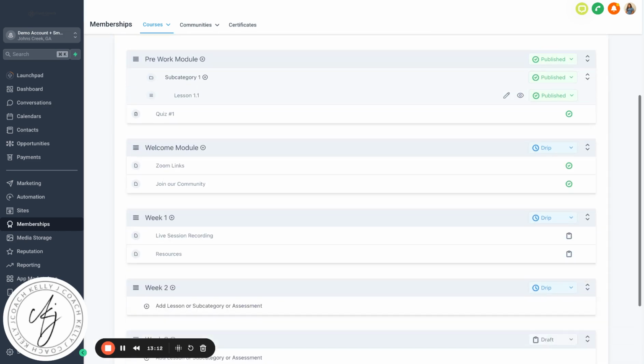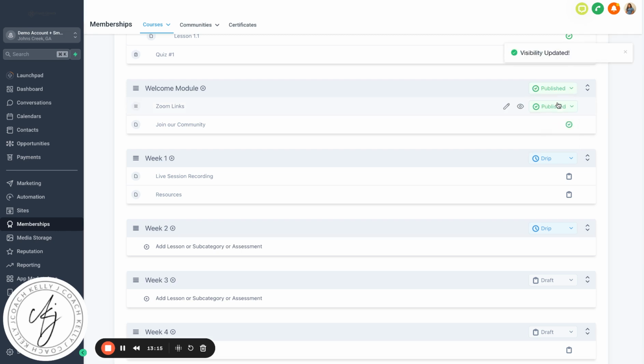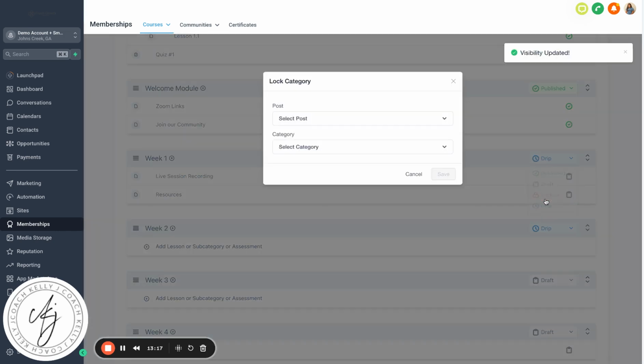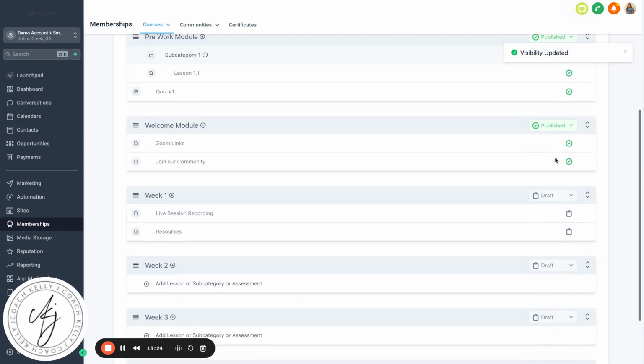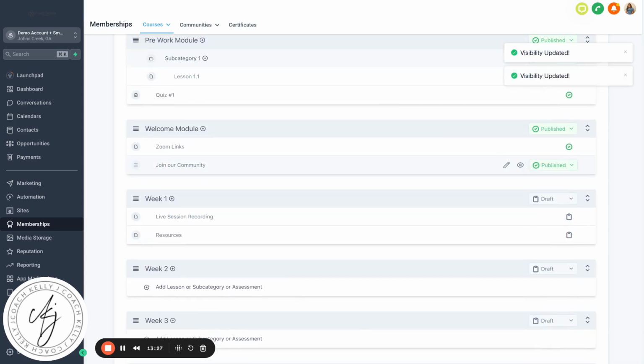Or what you can do is you can just come in here and unlock it yourself. You can hit draft on all of these and then set yourself an alarm to come in and hit publish on that week. So if it's too long to figure out the days, or if you're doing cohorts, like live style cohorts, then you won't be able to use that drip feature because people may register at different times, but then they're all starting at one time.